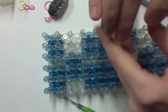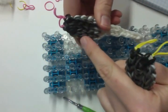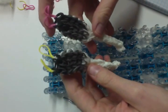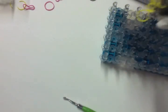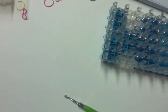Okay, see on this side I have it facing this way because the gray bands on this side, since they're opposite, are coming out this way. Okay, so hopefully that makes sense. I have my two opposite front legs and my head. Okay, now we're gonna do his back legs.